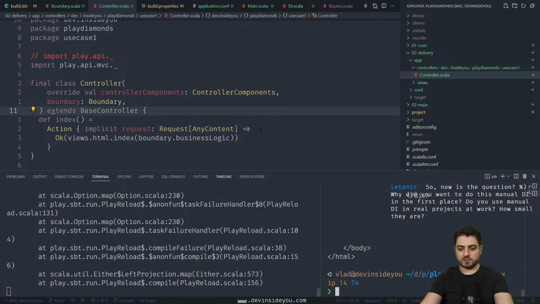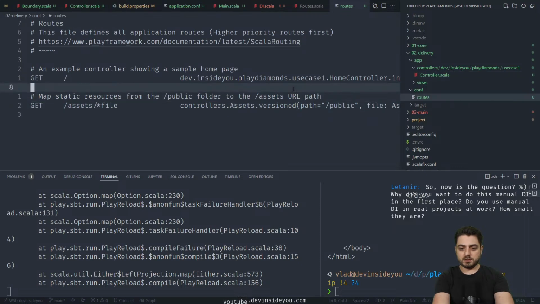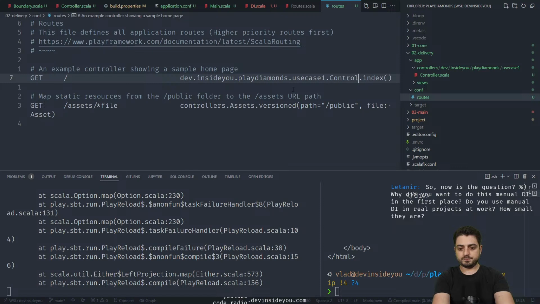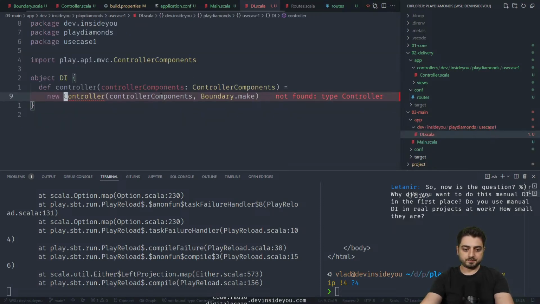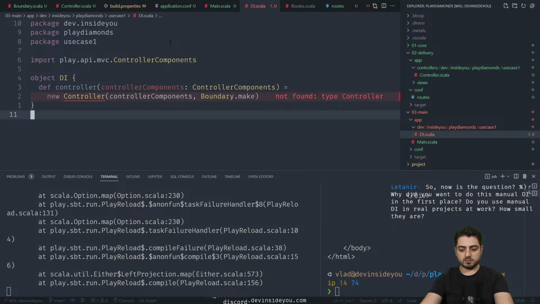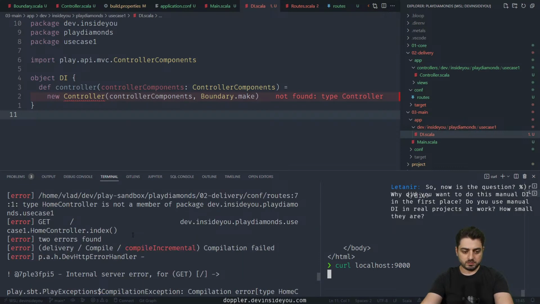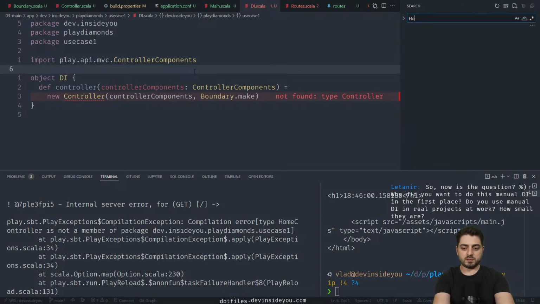Okay, so this changed the routes. Maybe this is also why Metals complained. Still complaining. It's weird. Because we fixed, no we didn't. Compilation error, okay, so something somewhere still says home control.